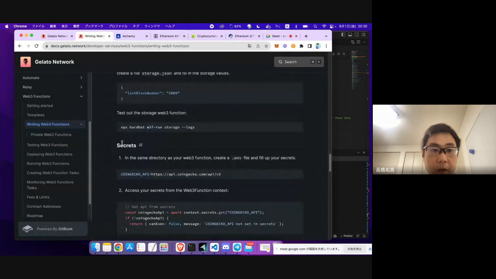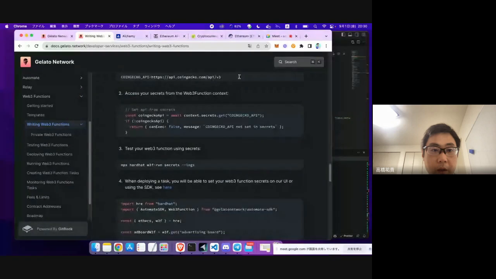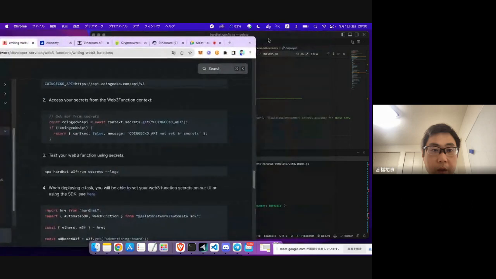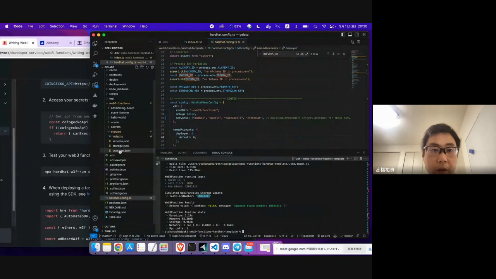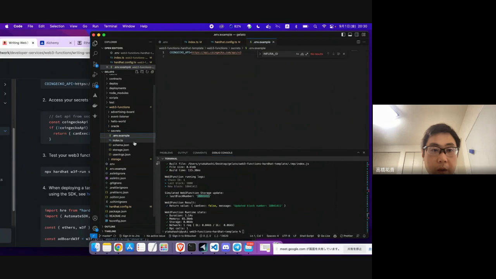Lastly, we use secrets. It's very simple. We can get Ethereum's price using the CoinGecko API as the oracle did. So secrets is very simple. Secrets has a .env.example.